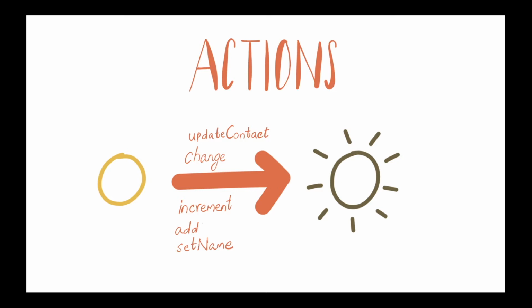Now, the next thing to do and worry about after you have defined and modeled your reactive state is to think of the actions or the operations that will be performed on your domain to make these mutations on the observable state. Right? And these operations could be given specific names like update the contact, change value, increment value, add value, and so on and so forth, right? These are specific names given to the actions inside your application so that you know what changes you're making to the observable state.